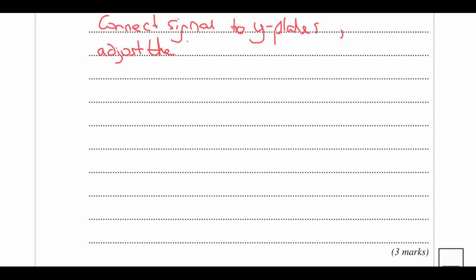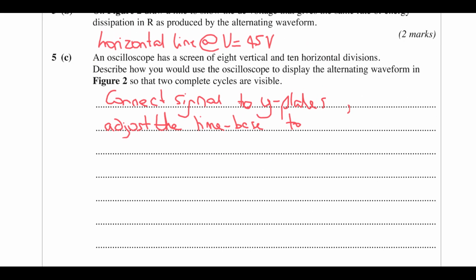the Timebase, and to how many squares did we have in the horizontal direction? So we've got 10 divisions in the horizontal. We want 2 complete waveforms. A time period was 10 milliseconds. So we're going to need each square to be 2 milliseconds per division. That would be this precise setting you'd want it on. So you want 20 milliseconds across because you want 2 time periods there. That's essentially what you're looking for.